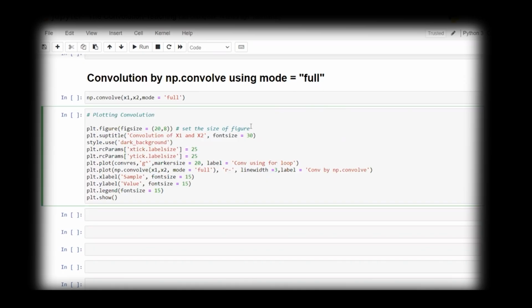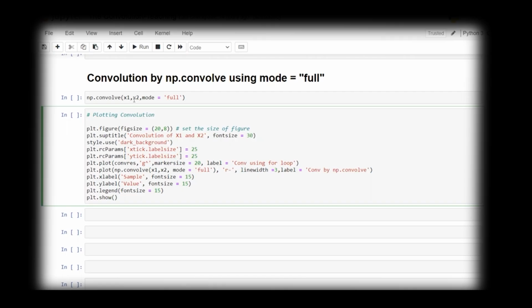We had to manage things like how to expand x1 to prepare data for convolution, how to set the limits of the for loop, and how to define the value of k. There were several details to handle manually. Here you can see that by using a single command, numpy.convolve, the process becomes very simple.